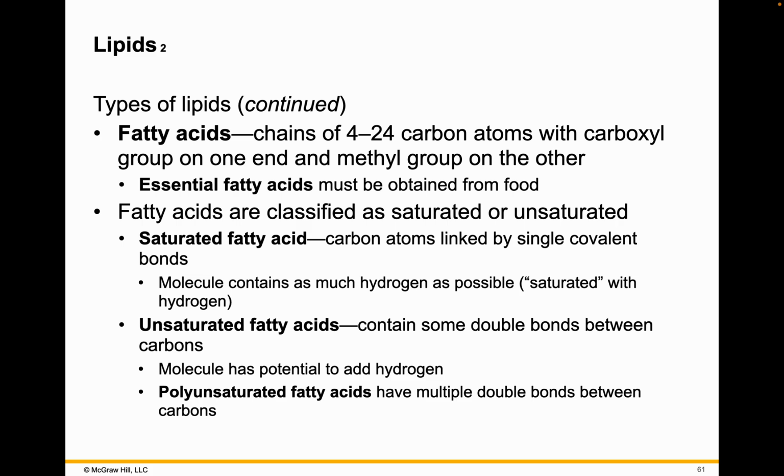Fatty acids are classified as either saturated or unsaturated. In a saturated fatty acid, all the carbon atoms are linked by a single covalent bond. They're saturated with hydrogens, which is where they get the name. Unsaturated fatty acids contain double bonds between the carbons, and the molecule still has the potential to add more hydrogens. If there's more than one double bond, then it is a polyunsaturated fatty acid.